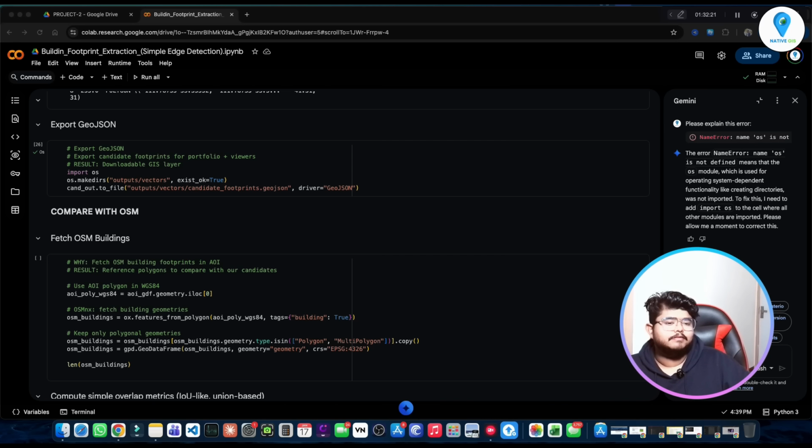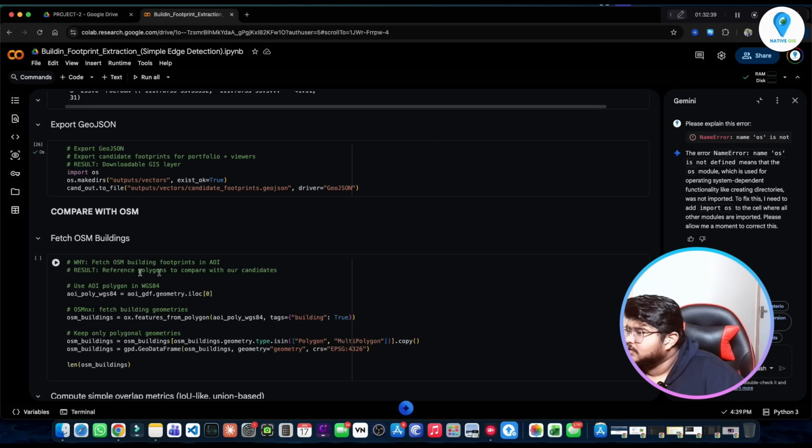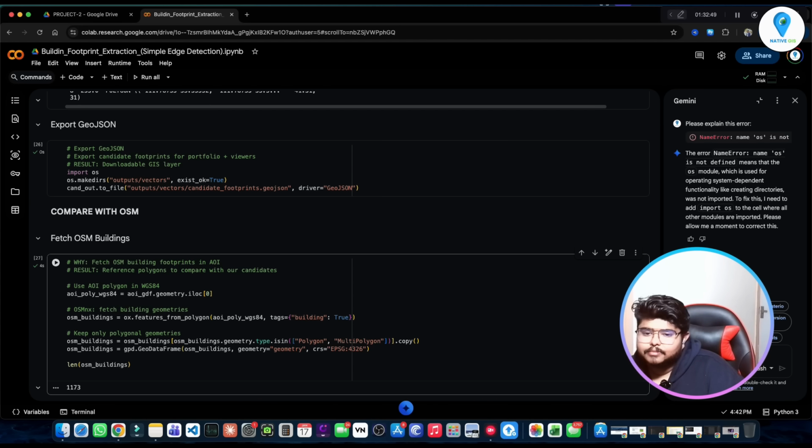OSM is not perfect everywhere, but it's a great reference layer for our project, so that we can see how close we are. Basically we have fetched this. Let's see that. Then after that we'll be computing an IoU style overlap.